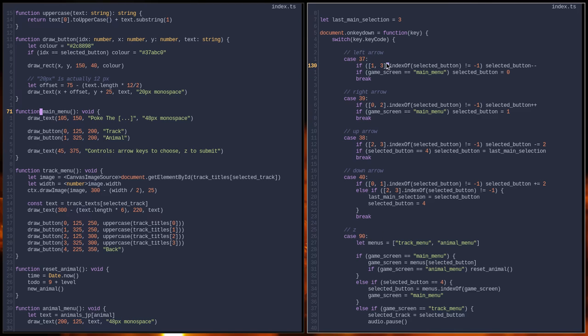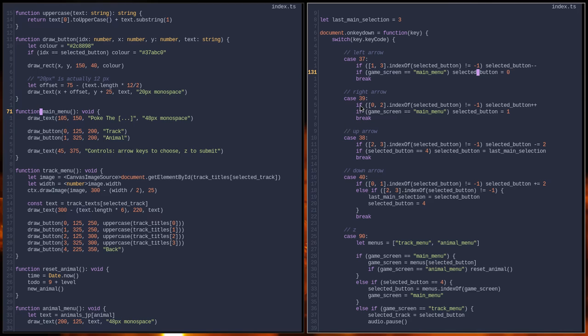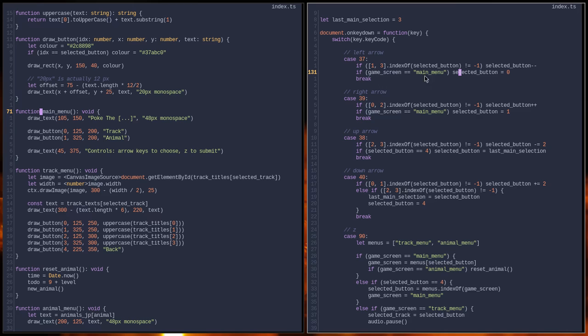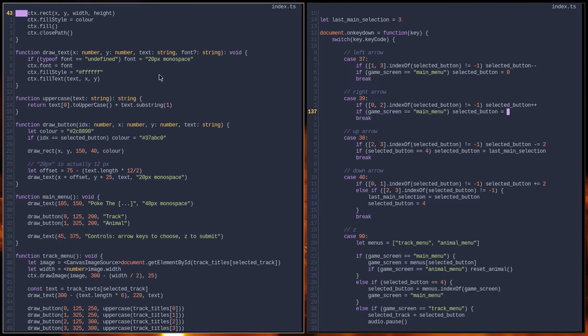So you can see with the left, for game screens, for main menu specifically, I can just set the selected button to 0. So this is 0 selected button, this is 1. And selected button is the variable that keeps track of which button is highlighted, selected. Then right arrow does the same with 1. And the reason they show up as different colors is because the draw button function here takes an index, 0 and 1, and then it looks if that index matches the selected button.